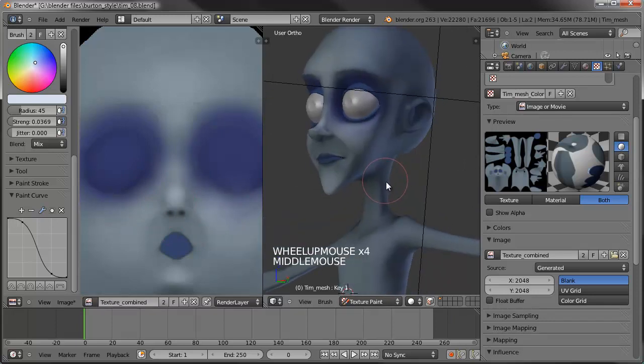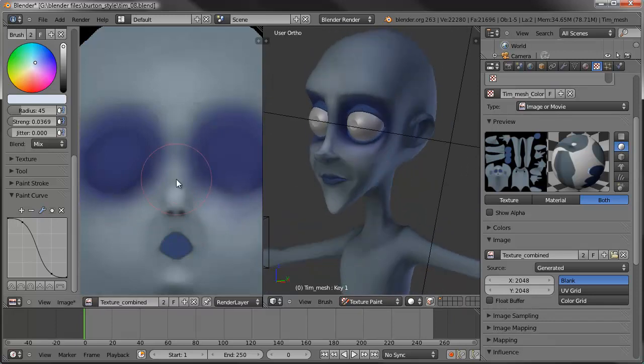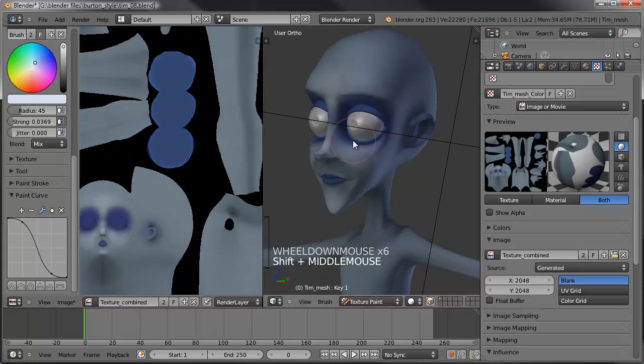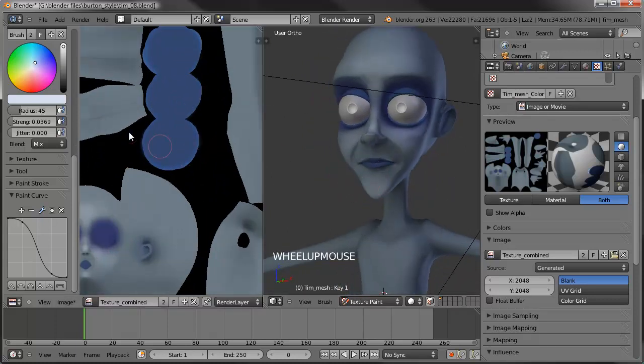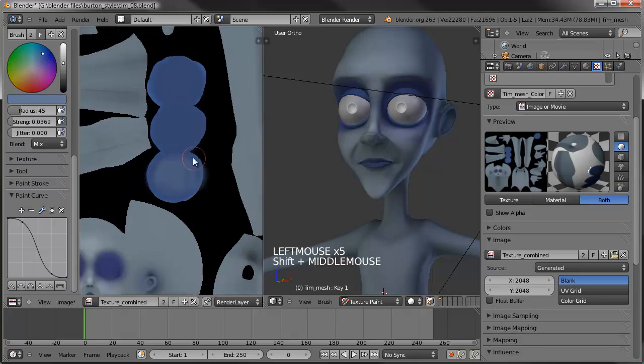Okay, so I think that's looking all right. Honestly, I think the eyes might still be a little bit too colorful. Oh, I hate to keep working on the same thing. When I'm working on my own, I can spend hours getting things to look just the way I want them to. Okay, so let's just get this subdued down a little bit.